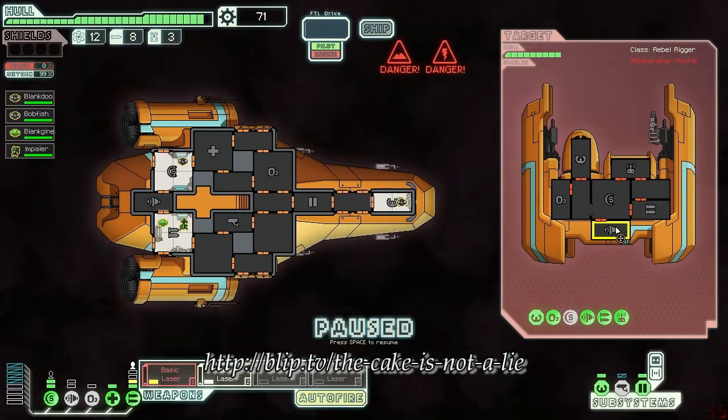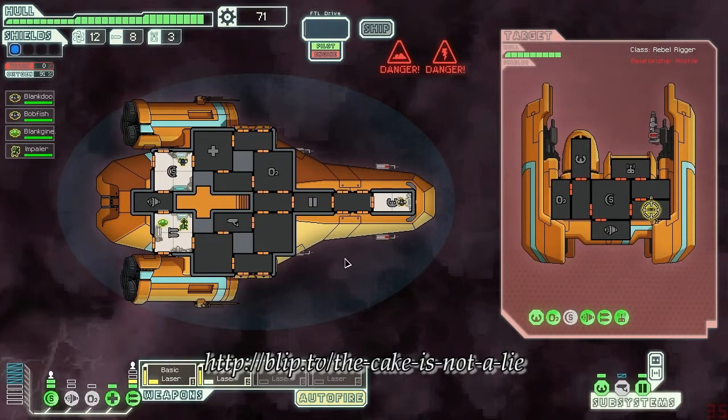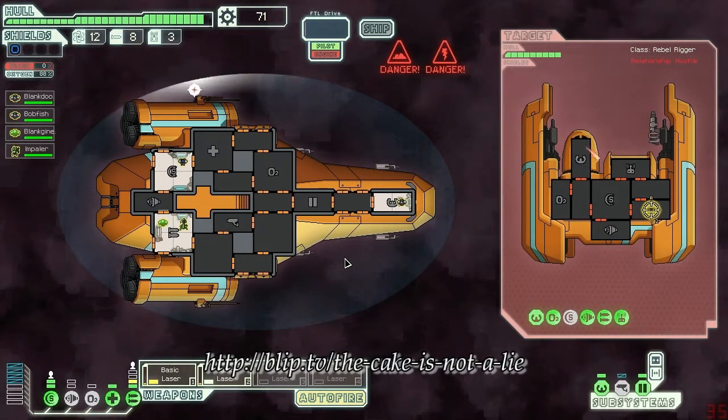Right. Turn that off. And put the blank engineer in there so I can put the shields back on. Then their shields are also disabled, so just target their weapons. They also have drones, but they can't use them. So we should be fine. Should be alright here. The shields are more important right now.